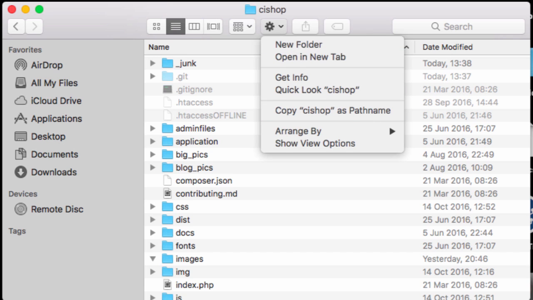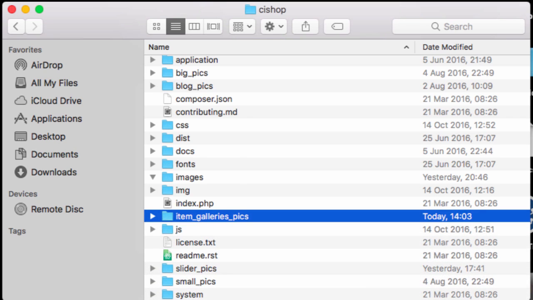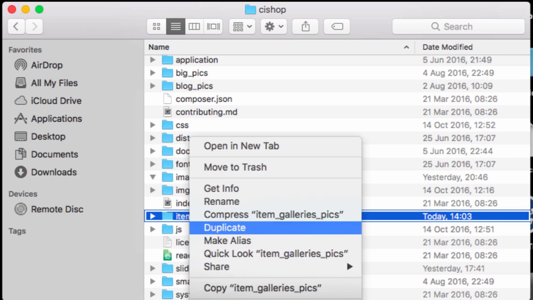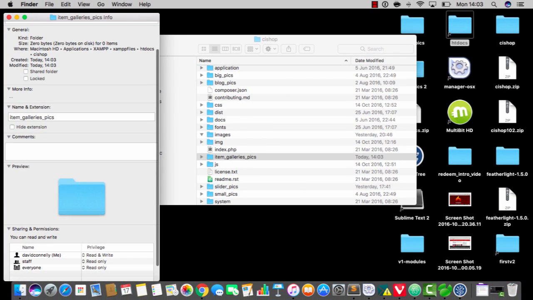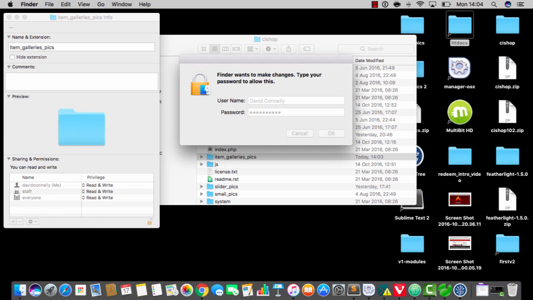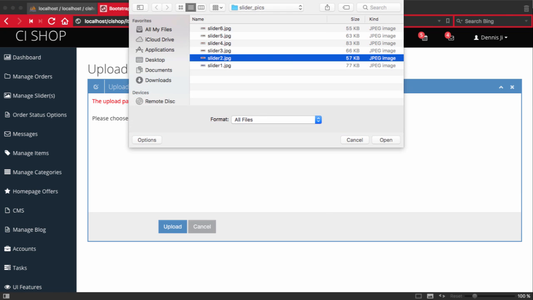And it was called item galleries pics. Now don't forget to sort out the permissions there. So let me just do that. It'll only take a second. Anyway, here we go again. Choosing a file, can be any old picture.